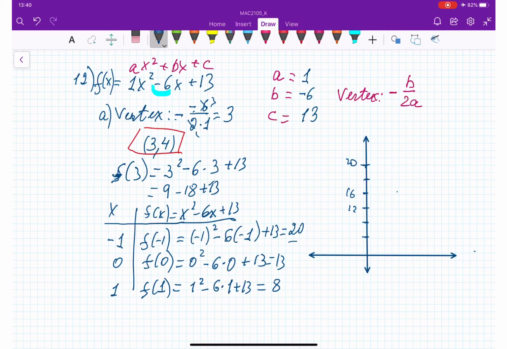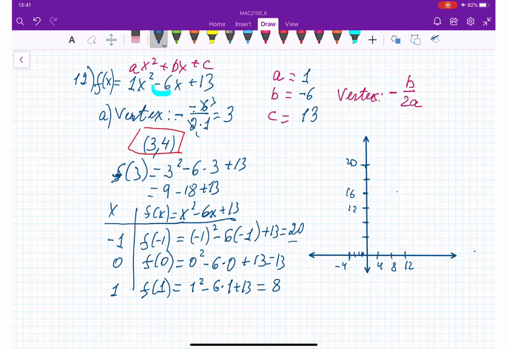Same way here. This is going to be 4, 8, 12. But we are not using that far. So we're going to use 1 and 1. So here will be, if this is 4, -4, so 1 is going to be 1, 2, 3. So this is going to be somewhere 1.